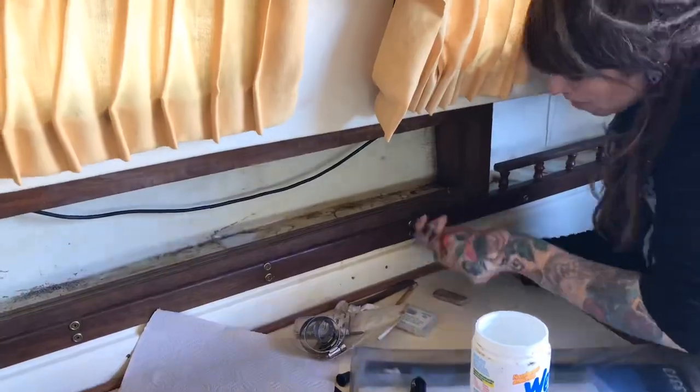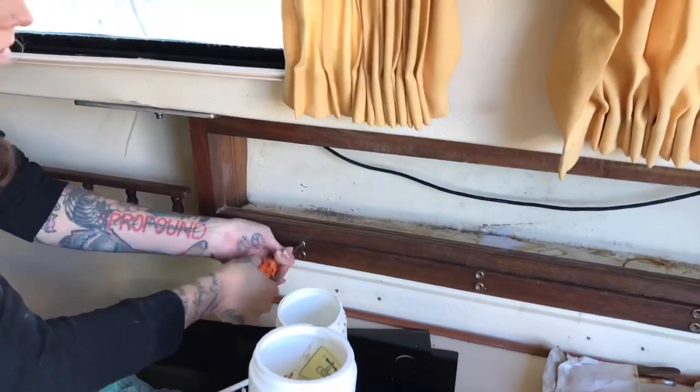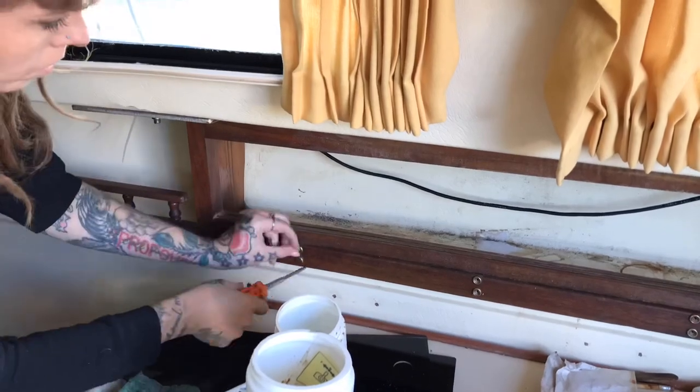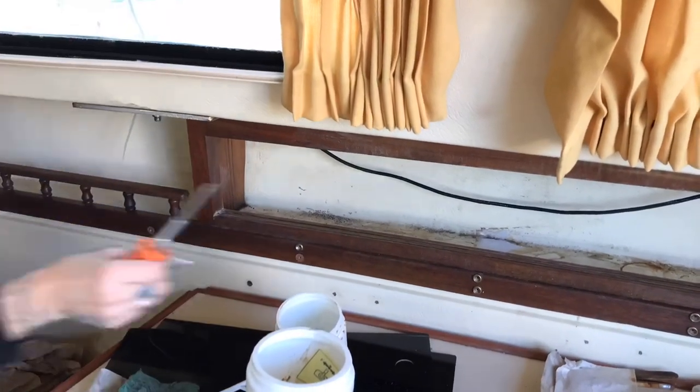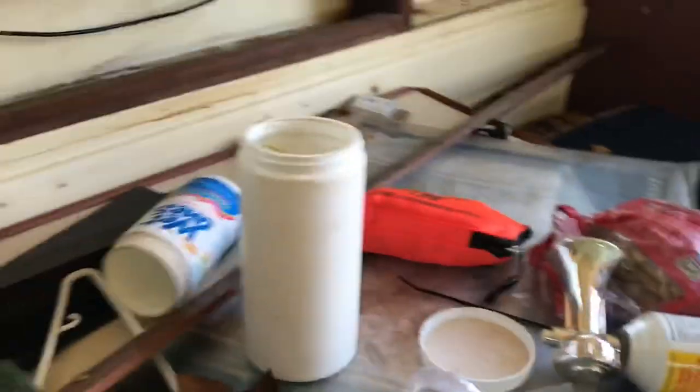So we quickly discovered that we're going to have to take all of this trim off and clean up behind it and clean the wood up itself, restain it, varnish it, and then we'll put it all back together and make it look all nice and pretty again. All right, so I unscrewed this little railing. I'm going to call it a cup railing because I have no idea what this part is called. I'm going to take it out and put it outside so we can sand it and varnish it.